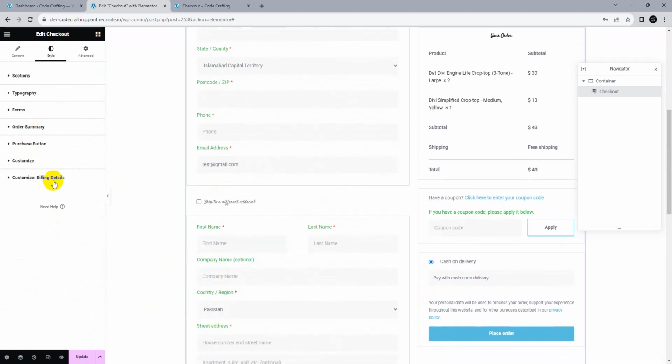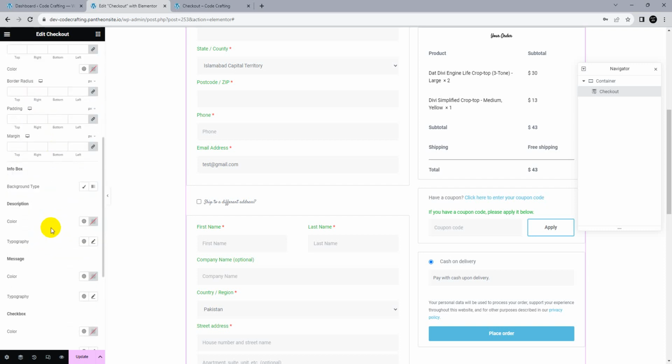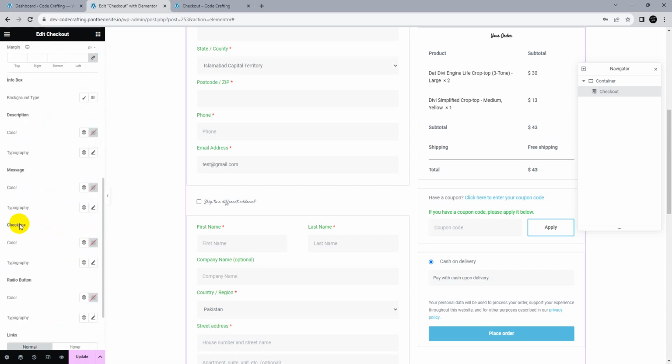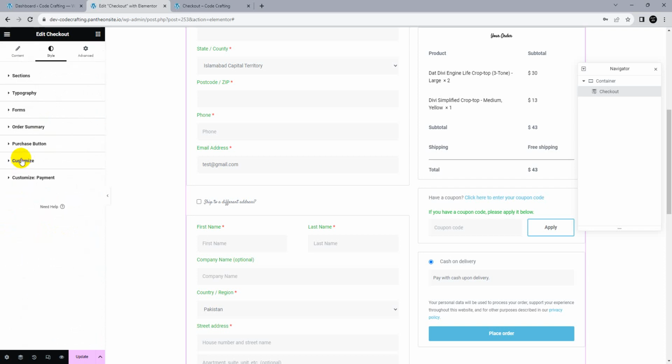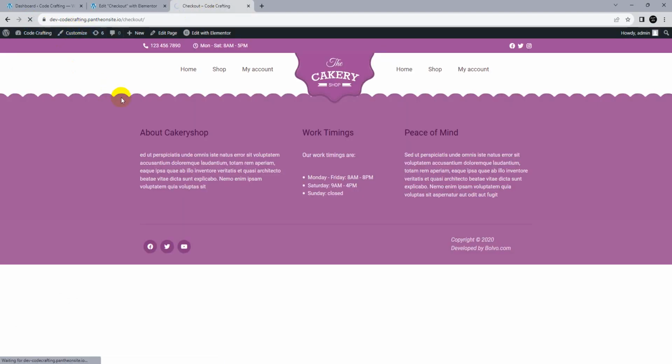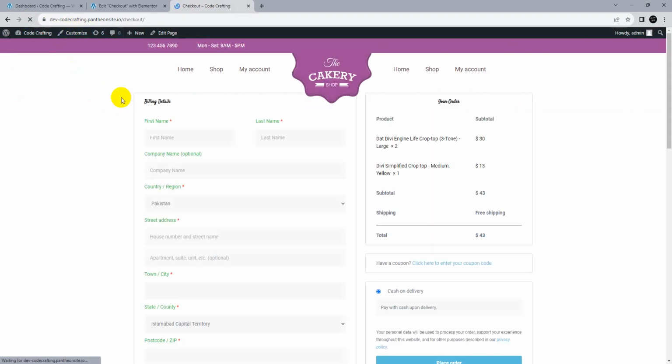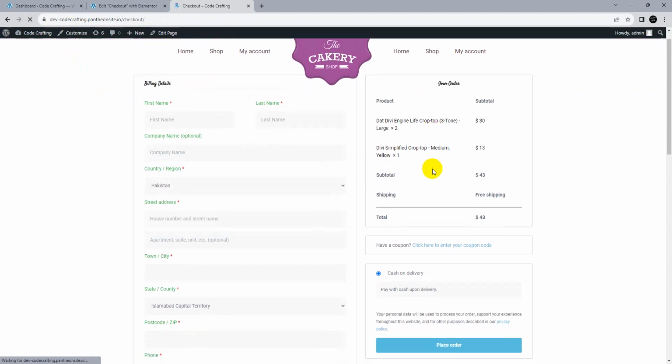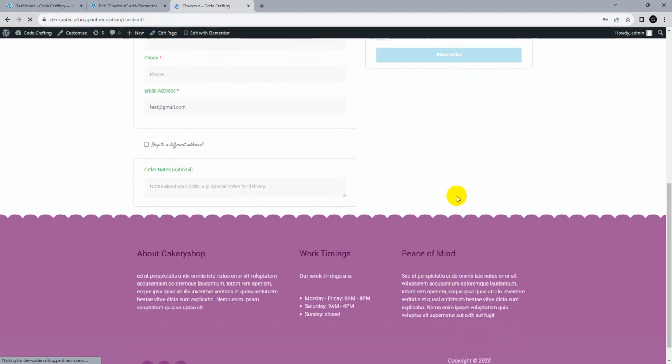Let's suppose shipping details, we don't have a widget here. You choose custom settings here, and this option is available in the custom section because the payment option is not available there, but the payment option is available here. So you can set it from your payment options, and there are multiple stylings. Then just update, go here, reload the checkout form, and you can see each and everything is updated.